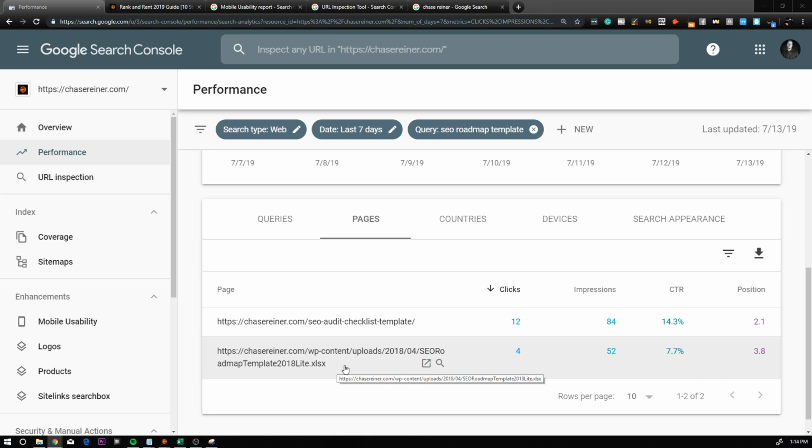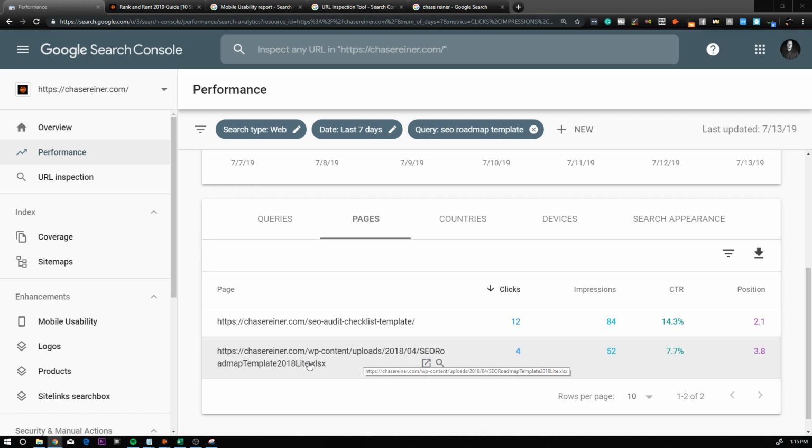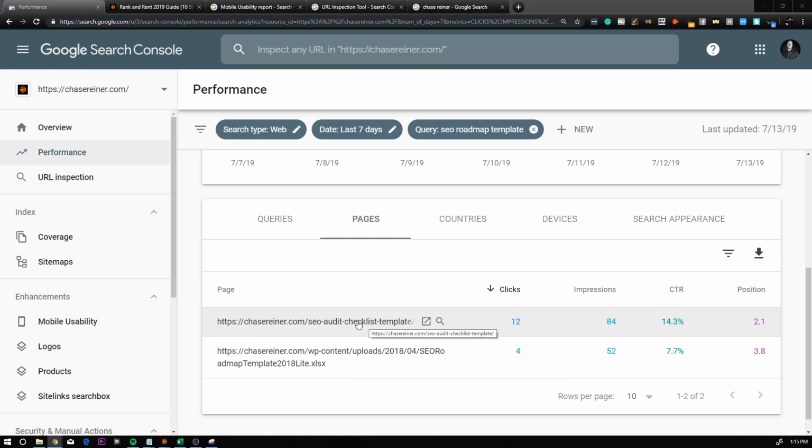Now, one of the things I'll probably want to do is, since these pages are competing for the same keyword, meaning one's trying to cannibalize the other, it would be wise to point or redirect one of these to the other and just have one show up, so that this gets more value and will probably go up to a higher average position by combining the 2 pages together.